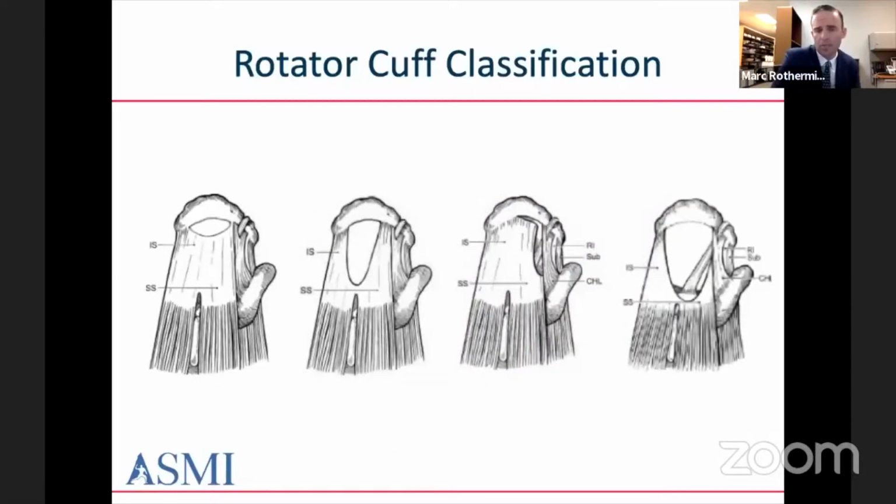It's important to be able to describe the shape of a rotator cuff tear. These are some of the classic descriptions of, on the left, a crescent type tear versus a U-shaped tear. When we see these large U-shaped tears, they could potentially require some side-to-side suturing, so it changes our technique a bit. The third photo there is a classic L-shaped tear. And then on the right, we see the massive retracted tears that again could require some of the different techniques that we talk about. You've heard about patch augmentations. It comes into play for these massive retracted tears, and we'll let Dr. Kane talk about that in a bit.